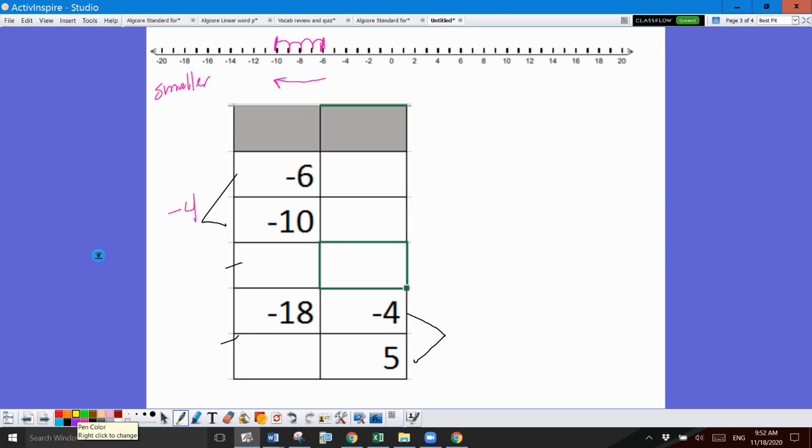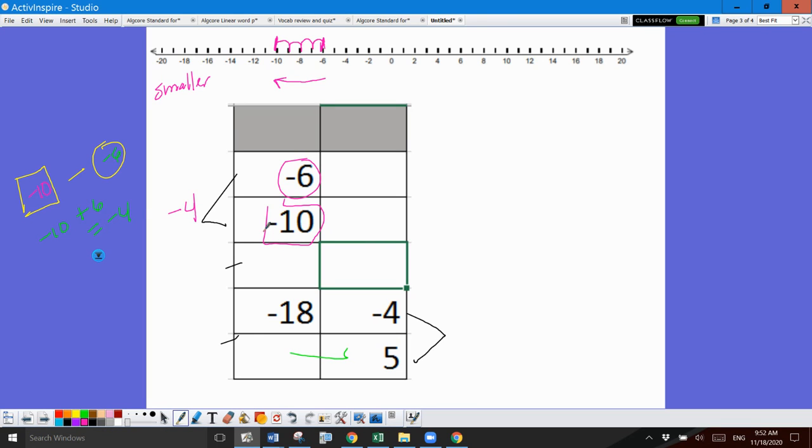Let's check our box minus circle and see if that works. So box minus circle. So my box number would be the -10, and my circle number would be the -6. Well, what happens with a negative and a negative? Well, that's positive. So -10 plus 6. Well, that leads me to a -4. Notice how those two match.